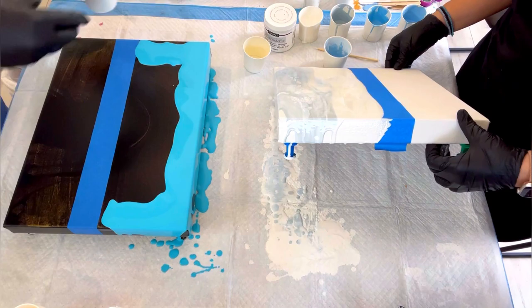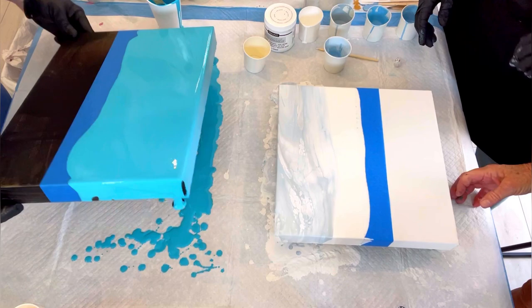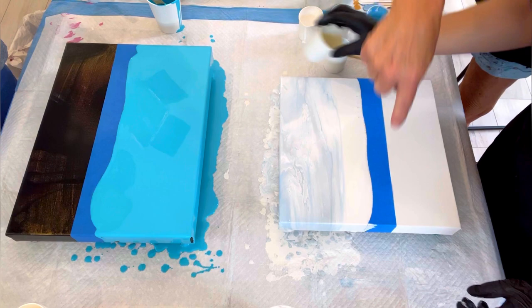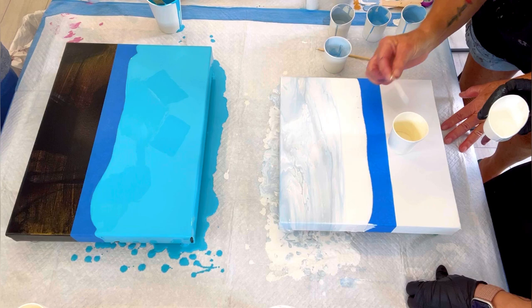What you see here is me on the right-hand side and Jeremy from Massey Art Studios on the left. We are doing a landscape swipe. The top part of my canvas has a strip of blue tape in the center, and the top half got a coat of white paint. The paint is all mixed with GAC 800, Floetrol, Liquitex pouring medium, and a dash of water to thin it out — all paints must be the same consistency.